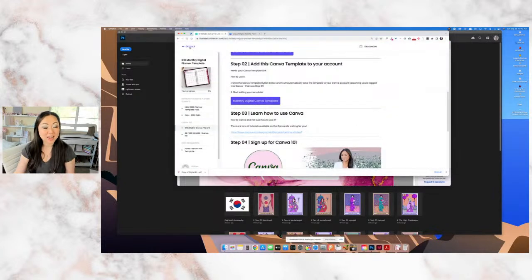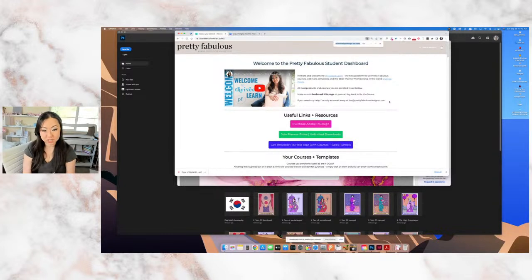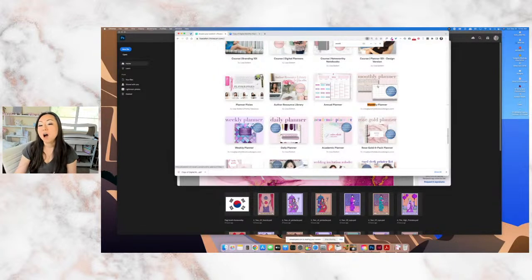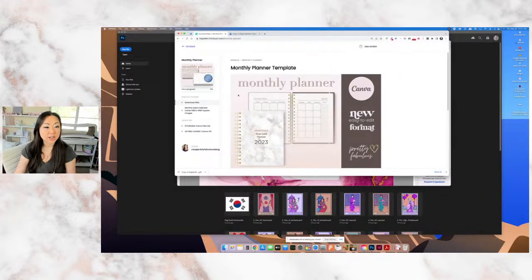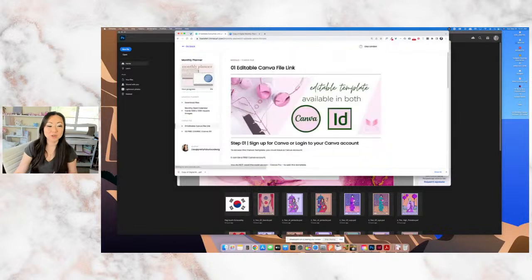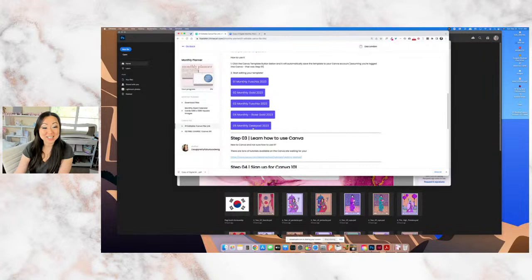And then let's go ahead and go back and look at the five different monthly templates that you have. So we are going to go to the word month. That was the digital. Let's go to the next one. Here we go. This is your monthly planner. All right, so again, like I said, don't freak out. Your Canva files are over here in the Canva section. All right, so here you're going to see five different links for the five different planners.